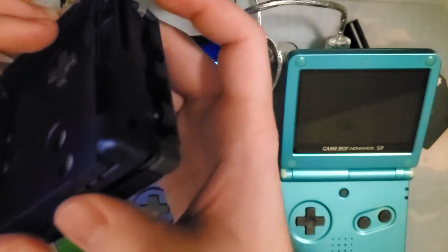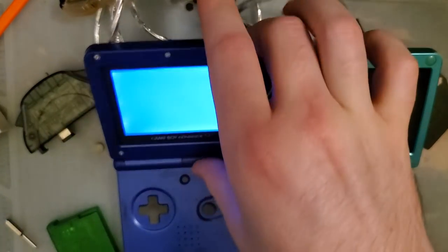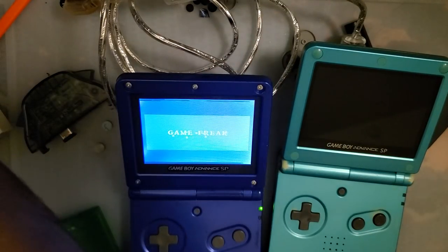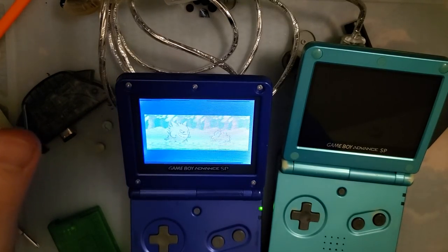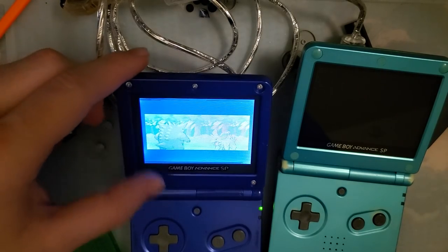And even then, three of the four body panels are just regular blue, so you could do what I did and use an OEM blue console and then just swap out the top cover, or even use another aftermarket blue shell that's not as terrible. And that'd be okay, but just don't buy the shell, it's so bad.